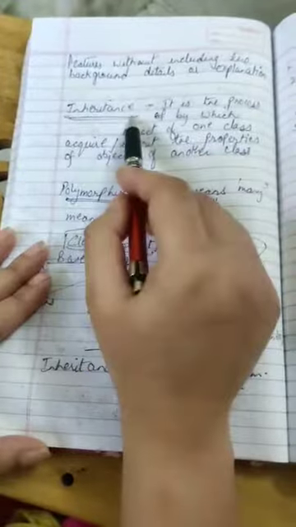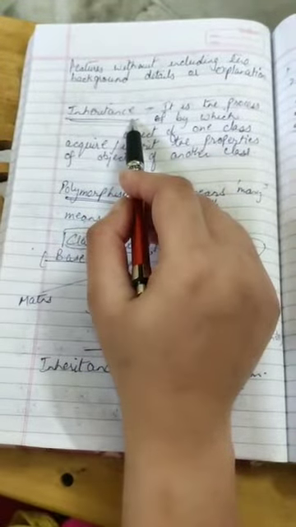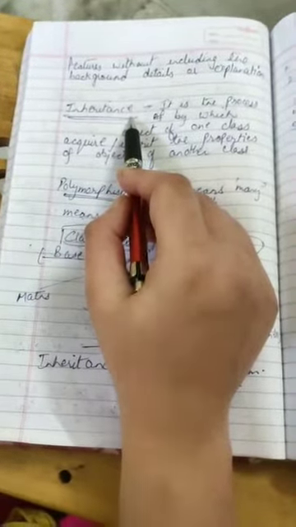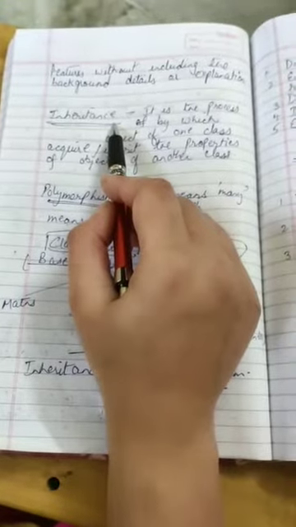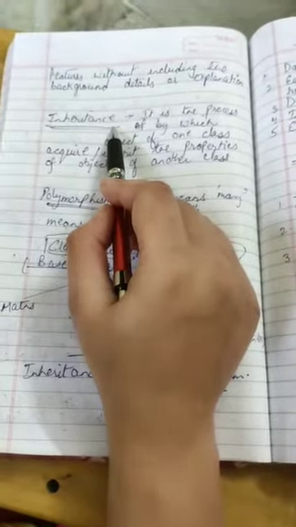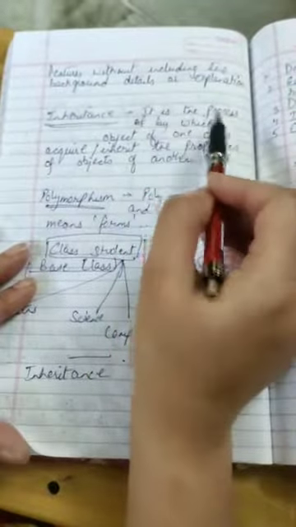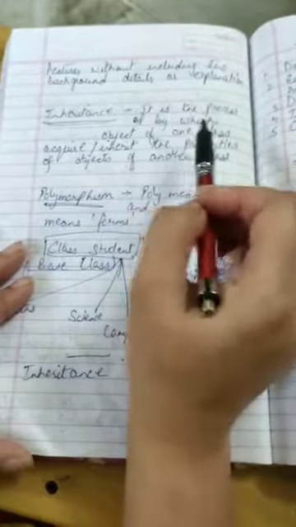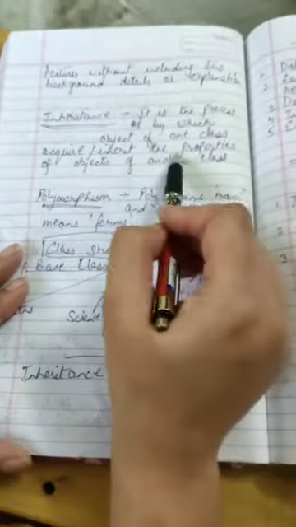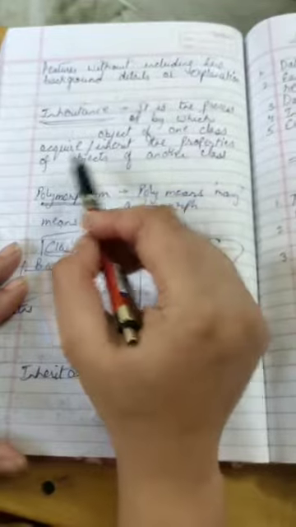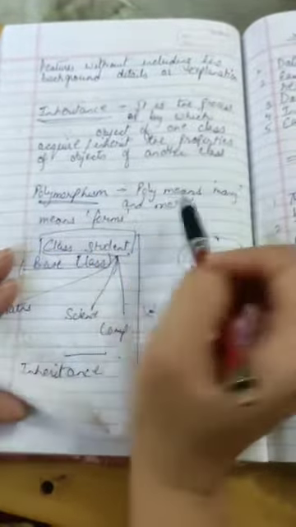I hope this term is clear to all of you. Next topic we have inheritance. Inherit, all of you might be having some inherited properties of your parents. Similarly, inheritance is a process by which objects of one class are able to acquire or inherit the properties of objects of another class.